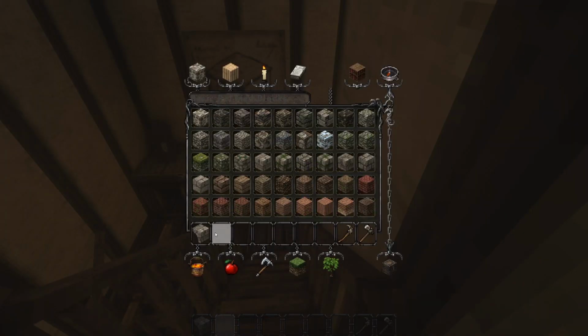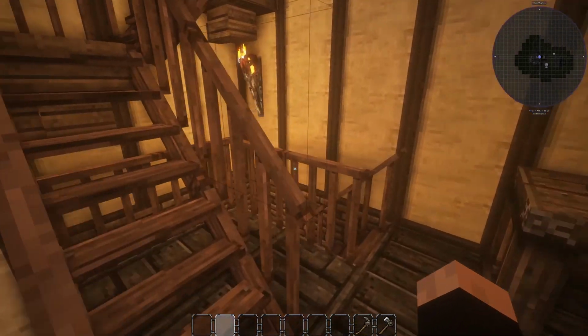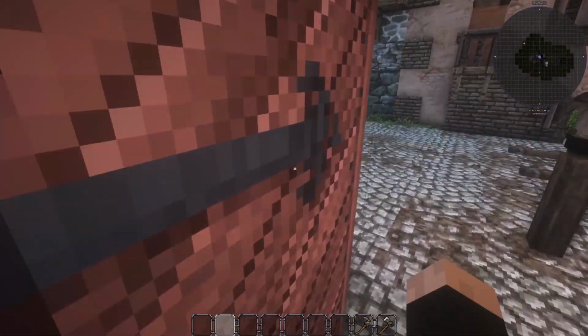Let's get rid of all this stuff. Let's get rid of all that junk. We don't need that junk. Okay, thank you. So today... Oh, I've gone the wrong way. I need to go down another flight of stairs. Yes, I remember. Let's get out of that.